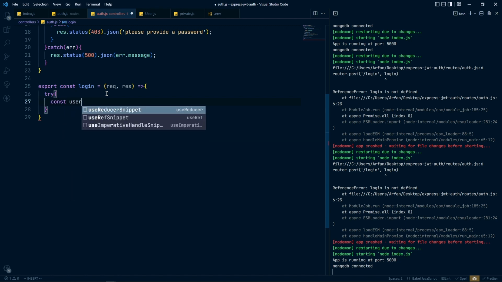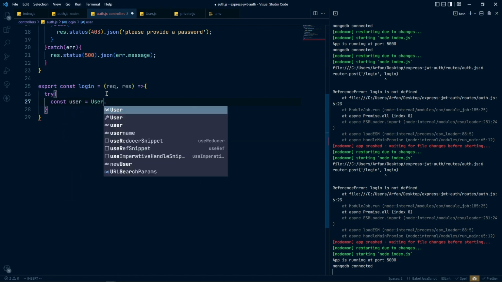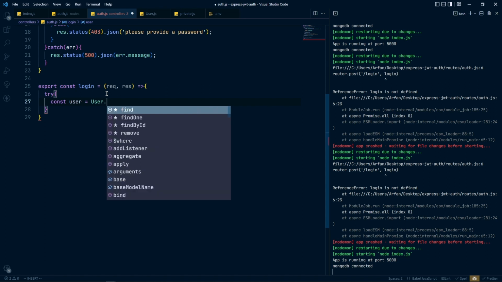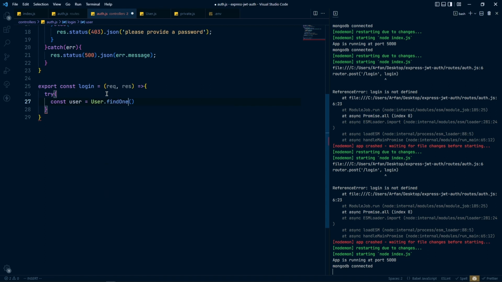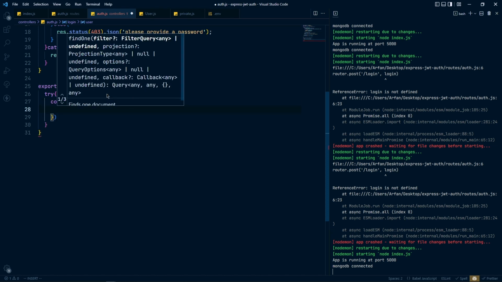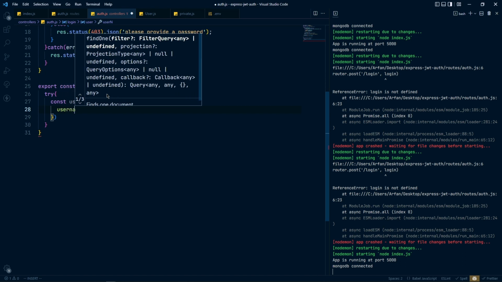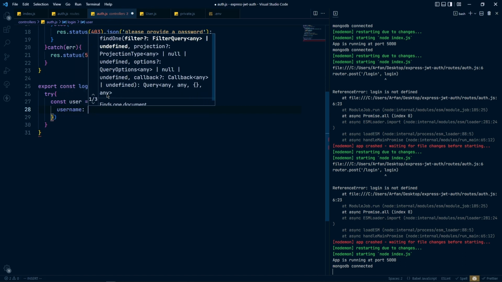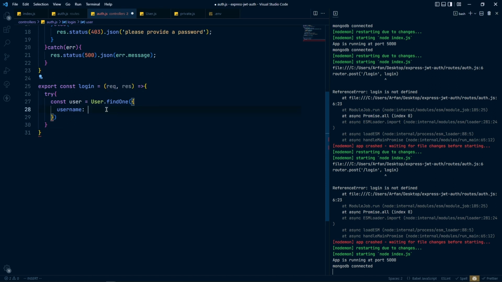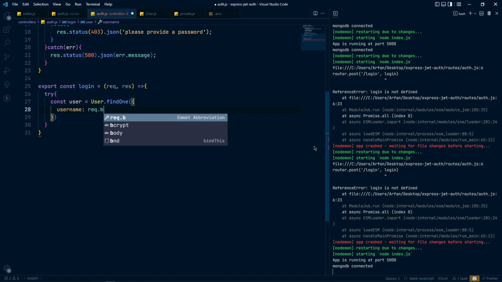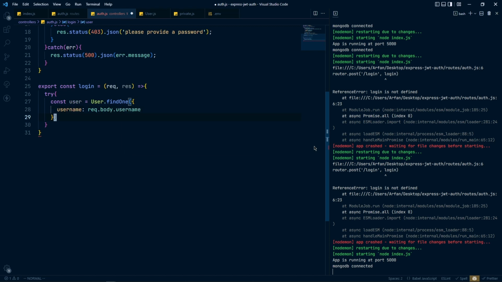So const user equals, so User, this is the model, and using this model I will say findOne, and here I will provide what I want to find based on this information. The information will be the username, and the username value will be request.body.username, like that.